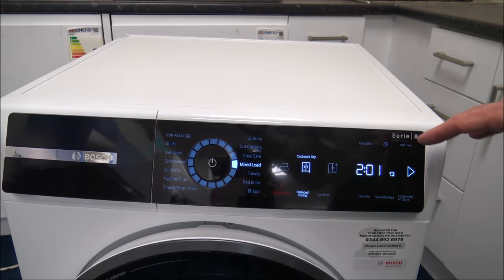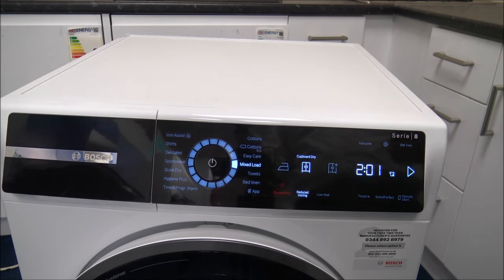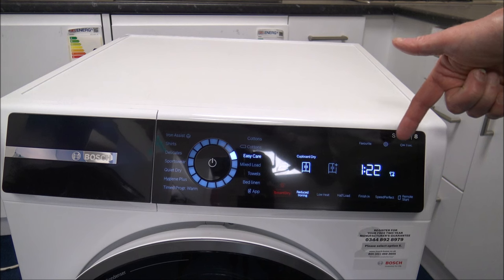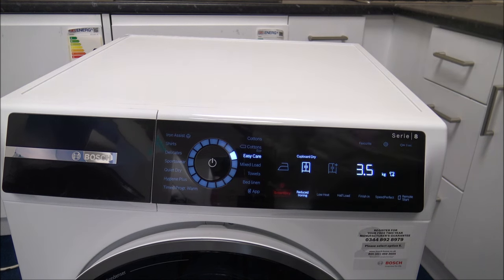Now, I think that's a really good idea, because what too many manufacturers are doing is just putting the load for each program in the instructions. And unfortunately, on some programs, people will overload it. All you will find is if you were to put, say, a full load into, for example, the Easy Care program, it's not going to stop you putting, say, a 9 kilogram load into that. But all that happens is it will just take a lot longer than the hour and 22 minutes to dry.